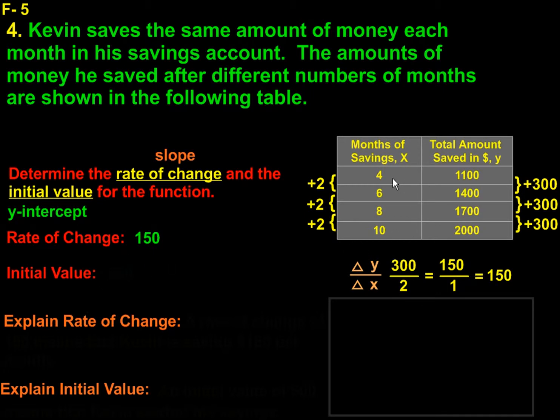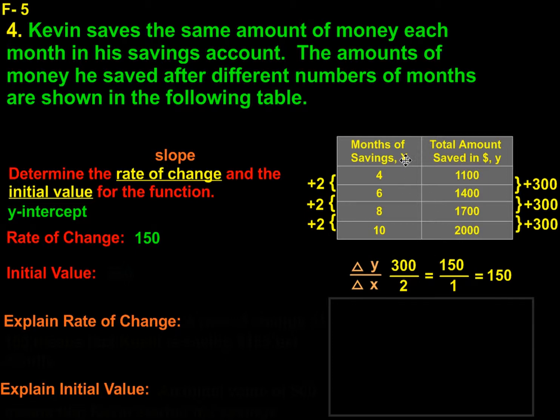In order to determine the initial value, you should remember that you need x to be at a value of 0 to determine what y would be, and y's value is your initial value, or your y-intercept. So what I've noticed here is that we're jumping by 2-month chunks, and we could continue to do that to get to 0, or we could work by 1-month chunks, which is what I've chosen to do to help illustrate a little easier what's going on.